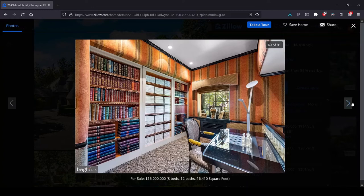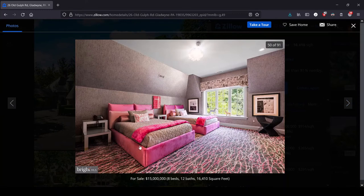I'm confused. All right, so either these girls come to visit significantly less than the boy with the massive room with the gaming system, or we don't like the girls as much because we are making them share this room and it doesn't look as big as the other ones, so we've just kind of crammed them in here. This carpet is very loud.